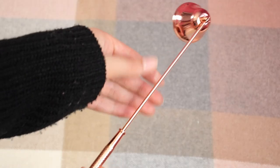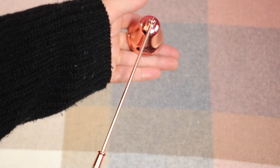So I actually got a candle snuffer. I literally just got this not too long ago, so I'm gonna be using it for the very first time. Previous spells, I just let my candle completely burn because I didn't want to blow it out. In some spell work, you don't want to blow out the candle just because it kind of undoes the spell in a sense. It depends. If it's a banishing spell, then blowing out the candle makes sense. But if I'm literally lighting this candle for prosperity, I don't want to blow it out.